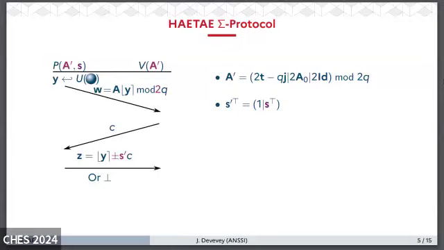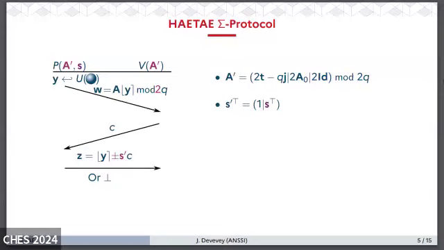I was talking about bimodal form. What I mean is that what we actually do is during the response phase, we change the sign of SC with probability 1/2. So either plus SC or minus SC. This creates a few problems because the verifier needs to still be able to verify at the end. So we are making a few changes. Mainly, the main one is that we are working mod 2Q. And then we slightly change the public matrix A and the secret S to A prime and S prime, as you see on the right.